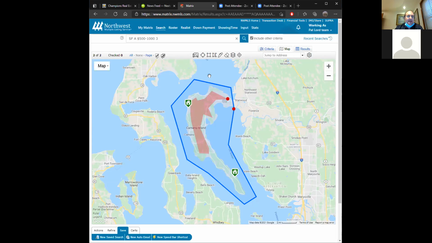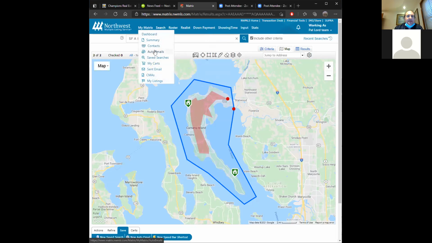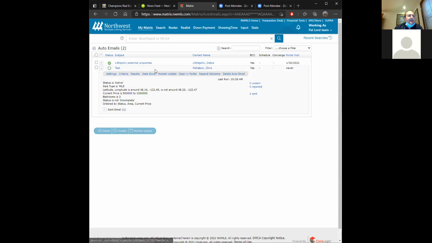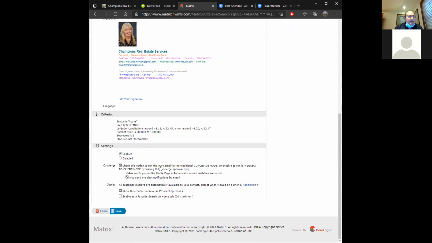Now, if you uncheck the concierge mode when you first set it up, let me go to auto emails, settings. So in here, it's got concierge.